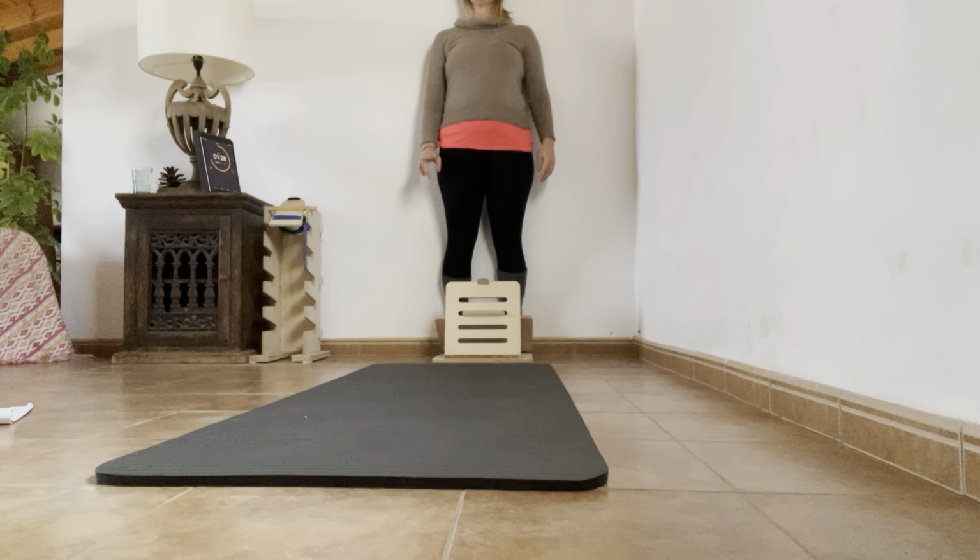Now we're gonna do 2 minutes on this bit, and then we're gonna do some other exercises on the slant board. I normally try to spend 10 to 15 minutes just standing on my slant board in the mornings after I've done my menu. It's such an amazing piece of equipment. It's really helped me with my ankle dorsiflexion as well.